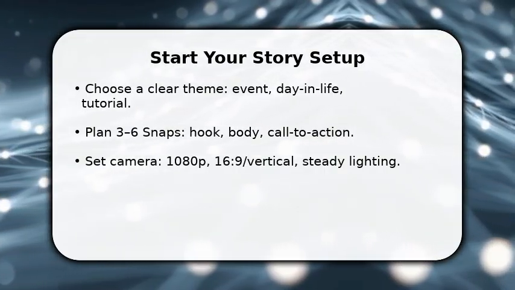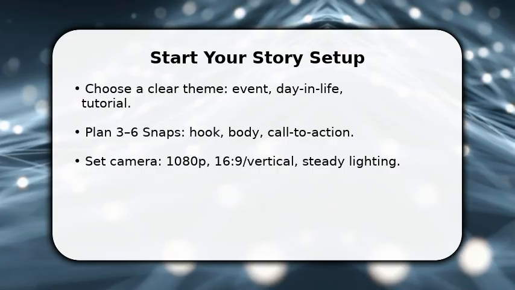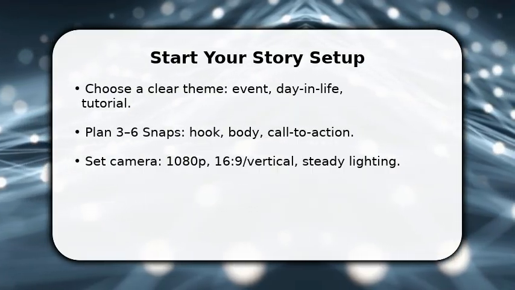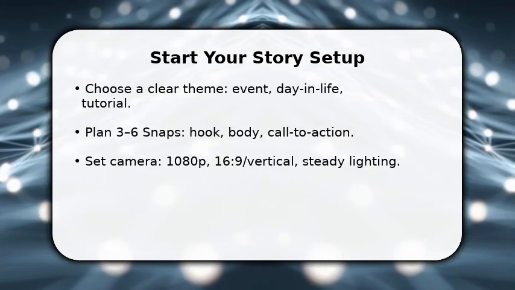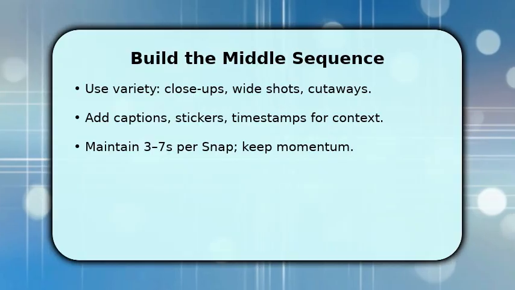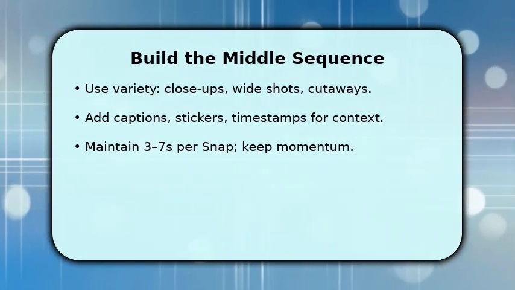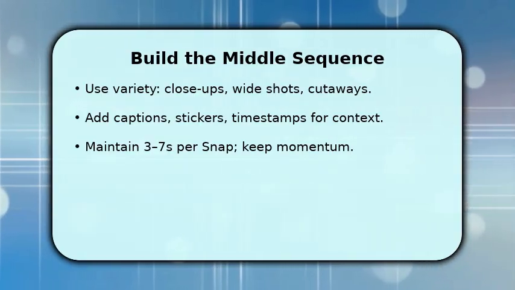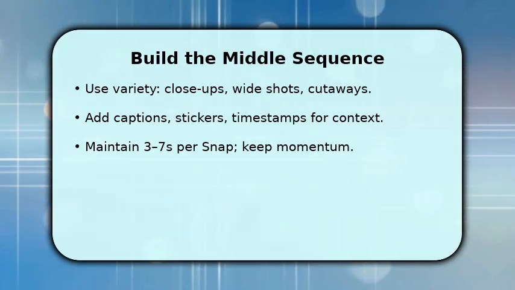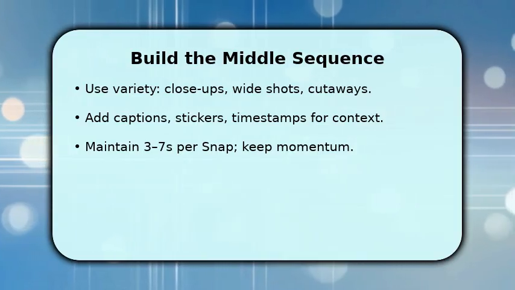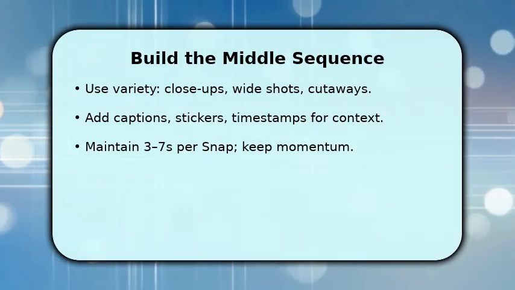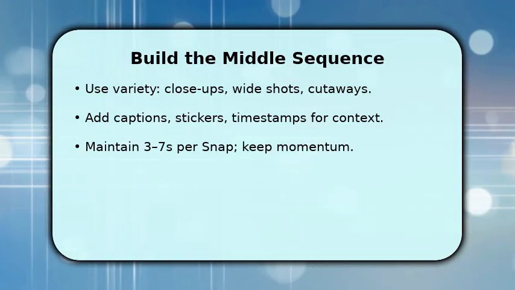You're doing this to grab attention fast, so keep the first 3 seconds visually or emotionally compelling, and move to the next shot without hesitation. Once you have your opener, focus on variety and clarity in the middle. Switch between close-ups, wide shots, and quick cutaways to maintain visual interest. This prevents scrolling fatigue. Make sure to add concise captions, stickers, or timestamps to explain details without audio.